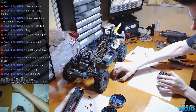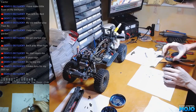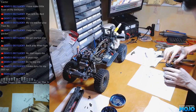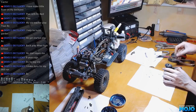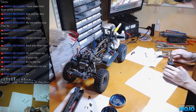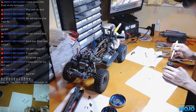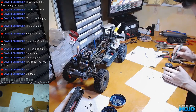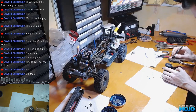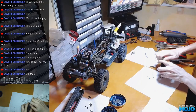All right, put the clutch back together without touching the surfaces, or trying to. Yeah, drop the stack of washers. On.